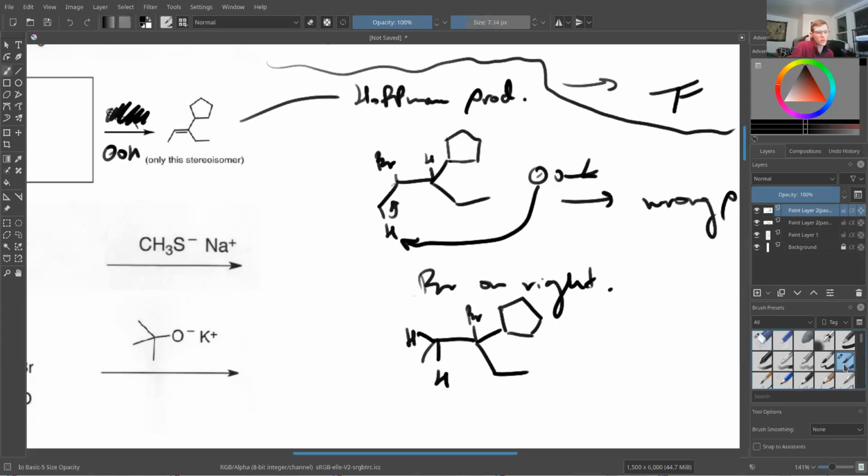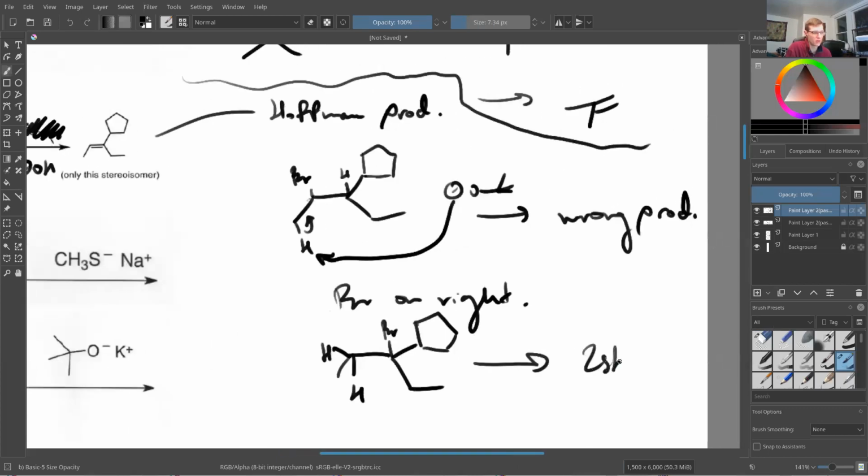I mean, in this case, we're able to move either of these hydrogens to be anti-periplanar. So that's what in this case gets us two stereoisomers. And then in this case, given that we're changing it to be an OH, well, in this case, this is nice because we're getting just one of the two.